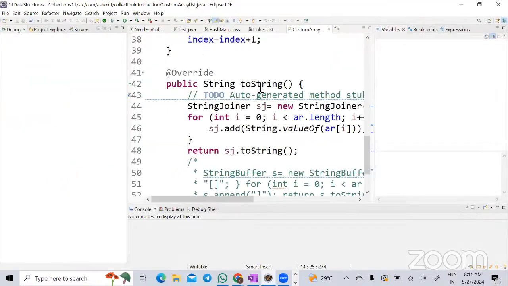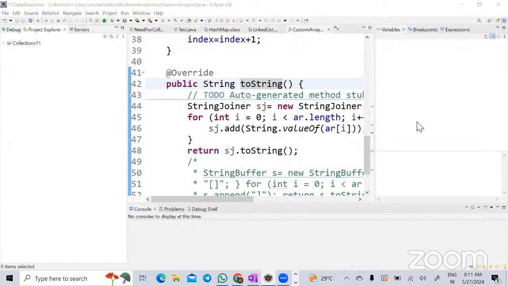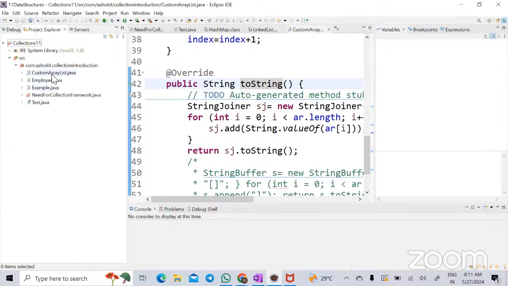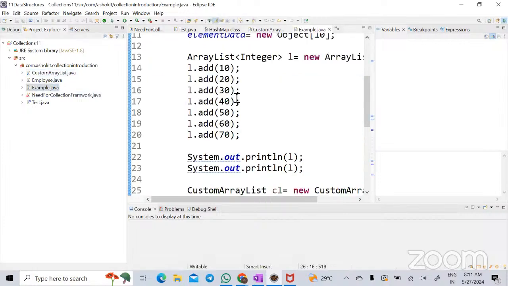Can someone tell me what is the internal data structure of an array list? Object array. Yeah. Why is it an object array? Why not something like an int array or double array? Object is the parent class for all the classes, so we can add any type of class. Yeah. Array list is basically a collection used to group multiple objects together. If you keep the internal data structure as a double array, only double objects can be used. If I keep a double array and pass an employee object, it won't work. So what is the best one for all? Object. Object is the parent class. So the internal data structure is an object array.